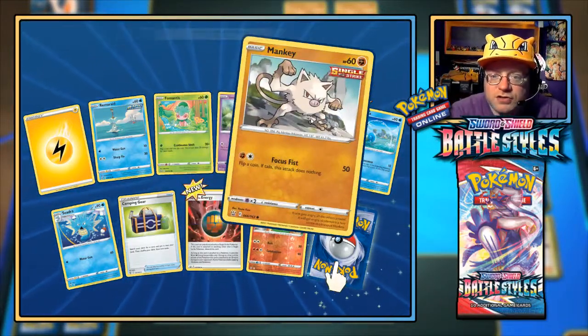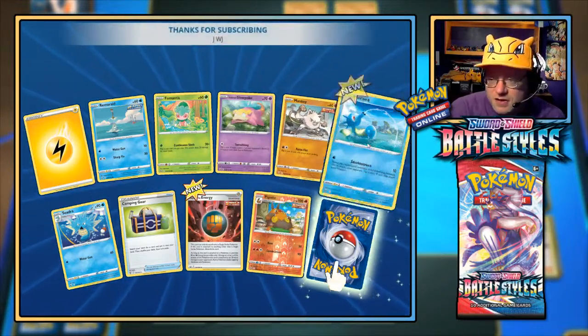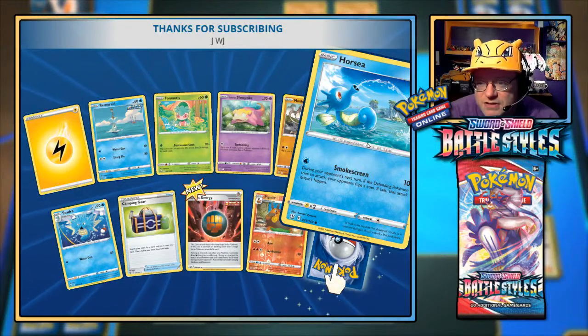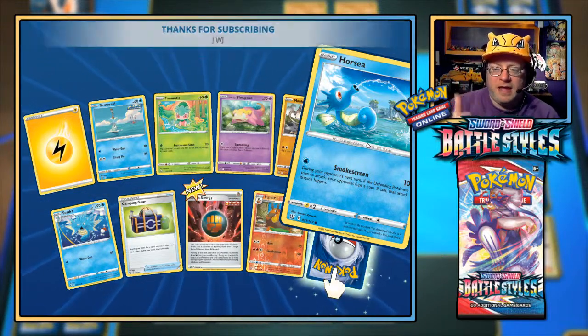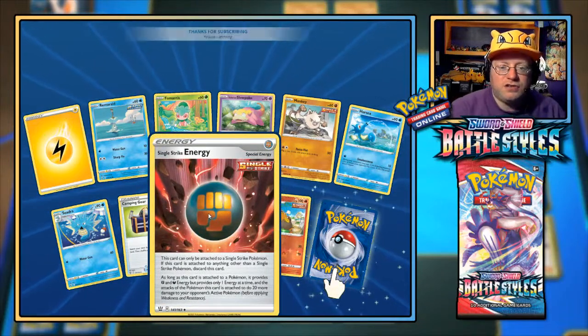We've got the single strike Mankey. Focus Fist does 50, but if you flip tails, they ain't doing nothing. Horsea for 4, Smokescreen for 10 damage. During the opponent's next turn, they got to flip a heads to be able to attack. Otherwise, their attack fails.